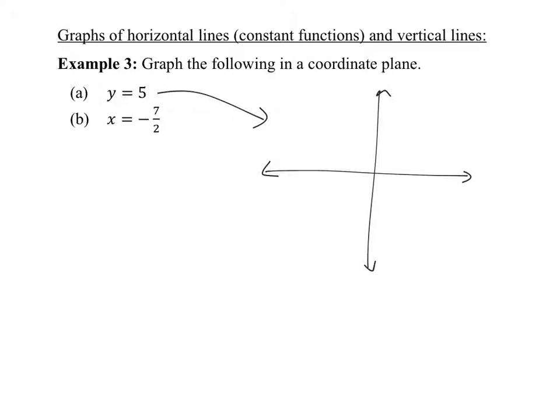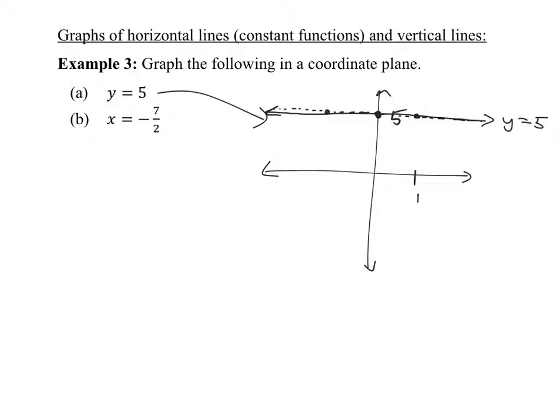Give me one of the coordinates for the line y equals 5. 0, 5. That works. So let's put that right here. That's one coordinate for the line y equals 5. Give me another coordinate. 1, 5. That works. Let's put that right here. Give me another coordinate. Negative 2, 5. What do I notice? Everything has a y value of 5, because the equation says y equals 5. So by definition, when y is always equal to 5, that's an infinite amount of points next to each other like this, which really just creates a line. And that's the equation y equals 5.